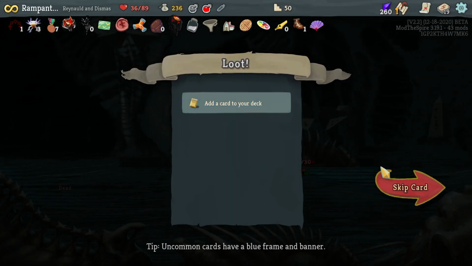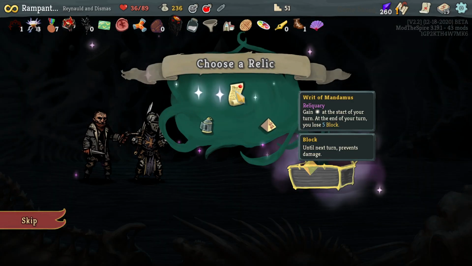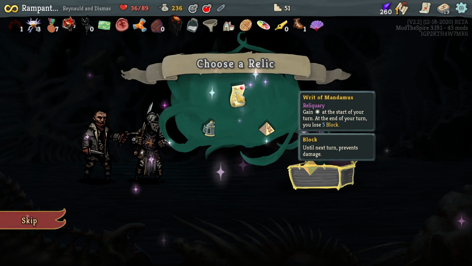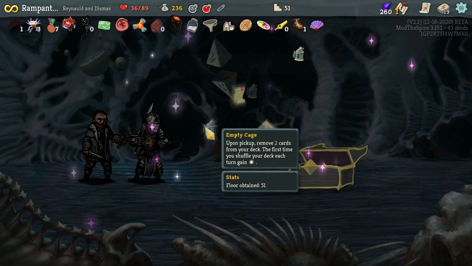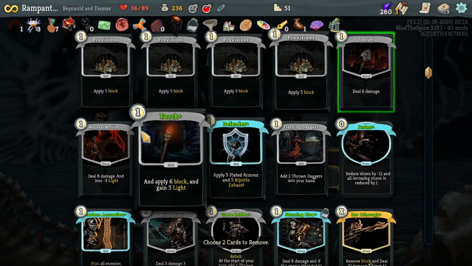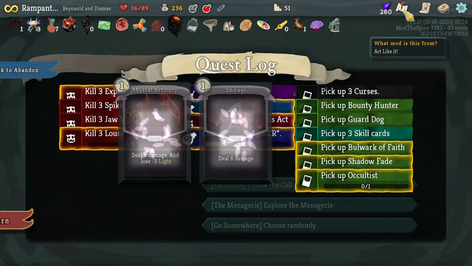Sure, I guess. We're going to skip here, and we're just going to take Hell No. Gain energy at the start of your turn. At the end of your turn, you lose 5 block. It doesn't really matter, because as I said, we're not going infinite. For now, though, we're going to end things off here.